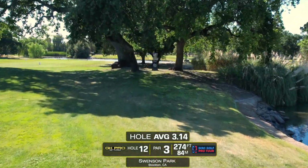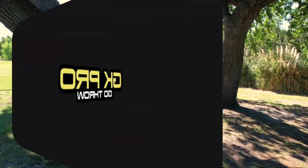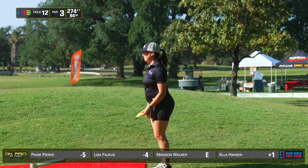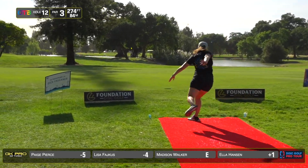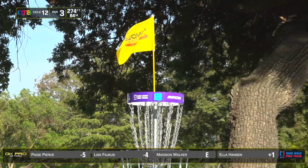Hole 12 is another shorty, 274 feet. There is OB all along the right side. There is a drop zone. The drop zones are kind of optional. You can go from where you went out of bounds or the drop zone. The left side's a little safer, but there is a green over there if you're crazy and your highs are out.